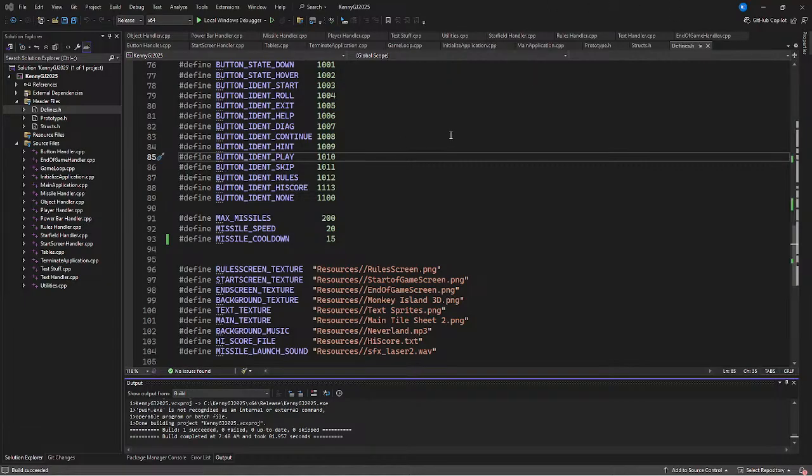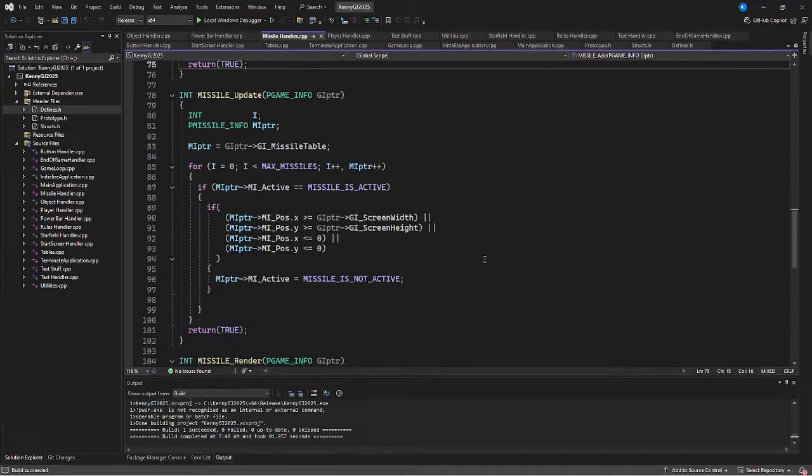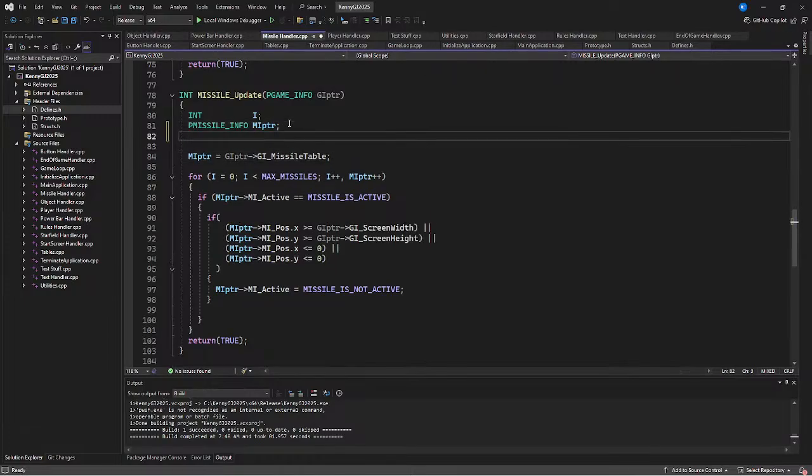Okay, so missile handler, missile update. Okay. So we're going to do the collision now from here. So we have a table of objects and a table of pointers. So each missile we go through.